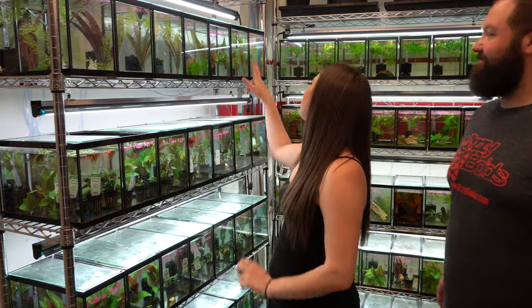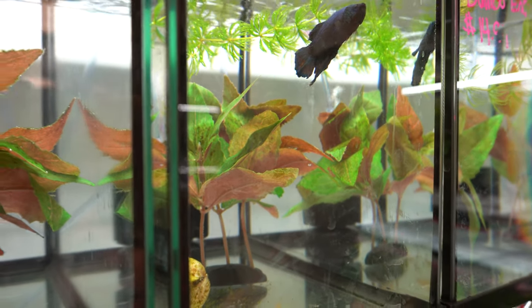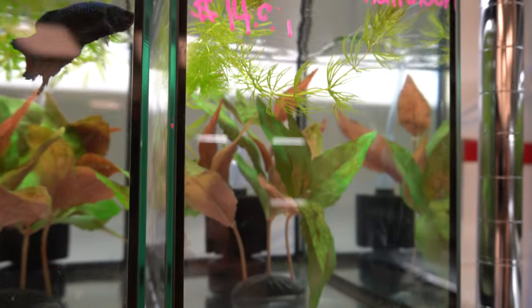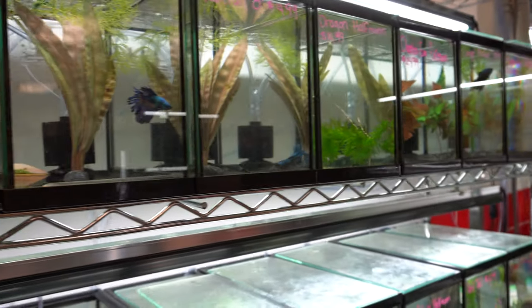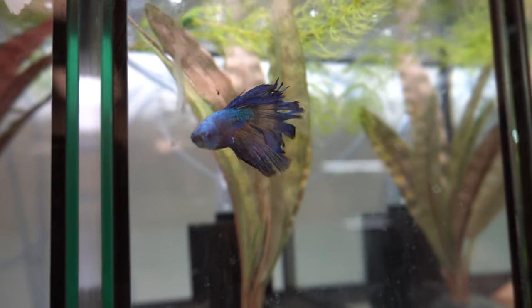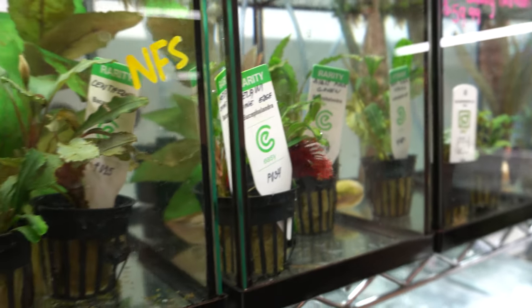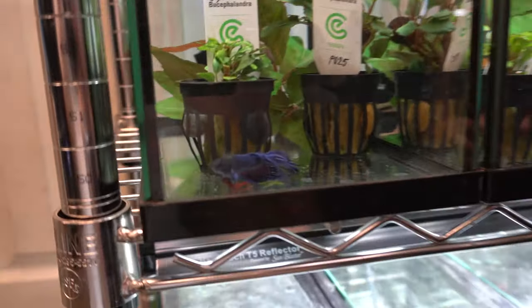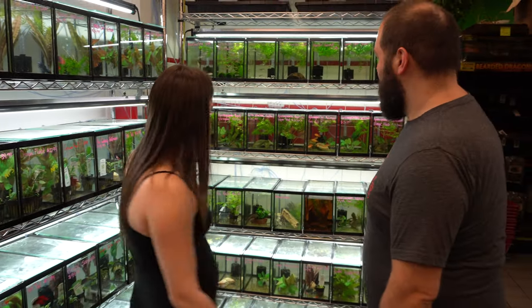There are a lot of different morphs. We've got a giant placat here — quite a big boy. And then you've got jumbo ear bettas with very big, beautiful, fluttery fins on their pectoral, anal, and other fins. With all the different morphs available, they can breed, but the females and males will fight each other. The female is actually more notorious — she'll tear him up. The males build bubble nests and raise the eggs in them. Once they hatch, the fry swim about, and he's actually the good parent — mom will sometimes eat them.